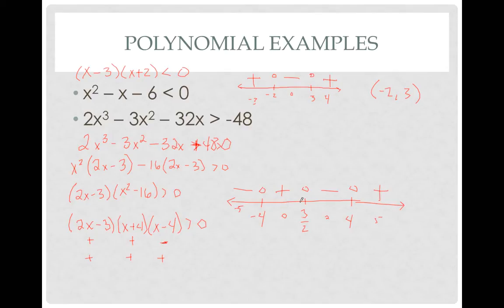And now we want to figure out where is it greater than 0. Well, it's greater than 0 here, and it's greater than 0 here, and therefore we're going to write from -4 up until 3/2 union 4 to infinity, because this section here just keeps going on and on and on, and it's always going to be positive. And we can test any point in here, and it will always be negative between 3/2 and 4. It'll always be positive between -4 and 3/2. That's the whole nice thing about this.